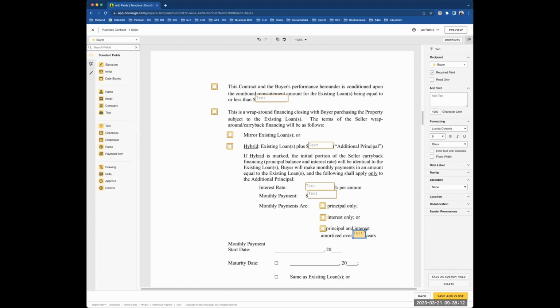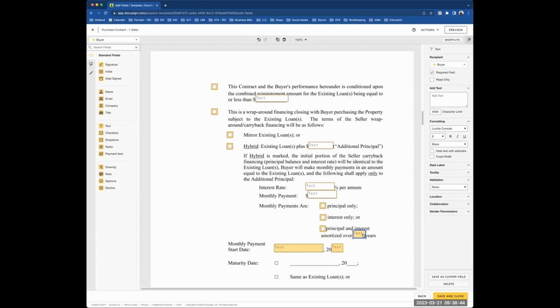I like, and I will on a future version, change this to months because I want to be doing this on months instead of years, because 2.63 months doesn't really help us greatly. If we have an amortization period, if a seller wants $250 a month for a certain period of time, it doesn't help us to have 10 years if it's only 117 months or something along those lines. So that'll be something that I update in future.